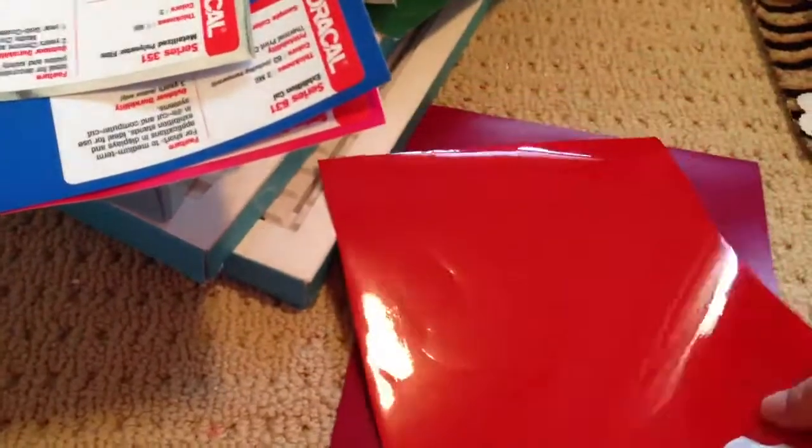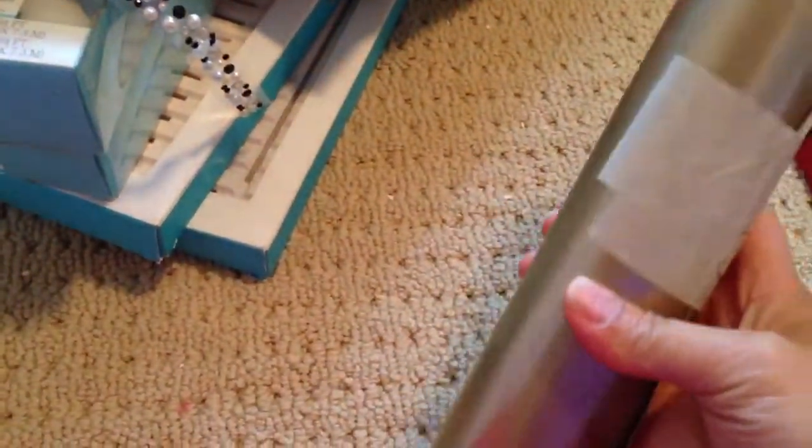So this is what I got from Oracle: a hot pink one, a blue one, a little small metallic one, this maroon one, and then this shiny red one right here. And then I went to a couple of my local sign shops and asked them if they had scraps they were selling — and they actually gave me some. They gave it away! This is three meters of light metallic gold — I really like this color, I could probably do a lot with it.